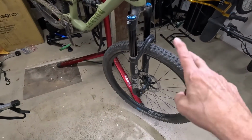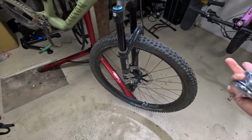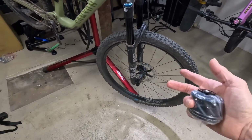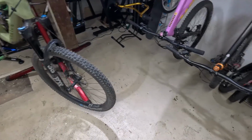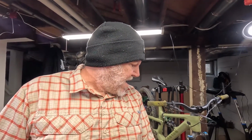So yeah, and then I'll take the wheels off, clean them up, get them dialed, probably check the spoke tension for the sake of just checking it and all of that stuff, right? The one thing I'm not entirely sure I want to do yet is whether I feel like the fork and rear shock are ready to be serviced. I'll think about it. I know that they say, oh, you need to service them way more often, but I know a few people that are in the know, mainly my friend Tony, but a few others that don't service their fork as often as we're told we have to service them.